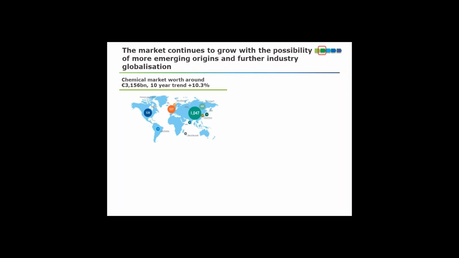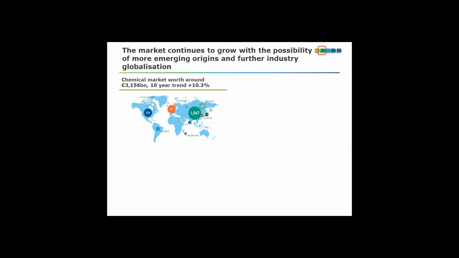Starting with some relatively positive news. The world market for the chemical industry is big. If you look at sales growth, 2012 versus 2013, the story is not so great. What we've seen here is growth of around 2.4%. But if you take a longer trend over a 10-year cycle, that growth is around just over 10% per annum in terms of sales.